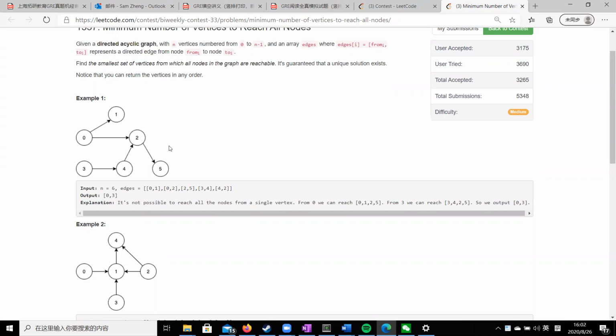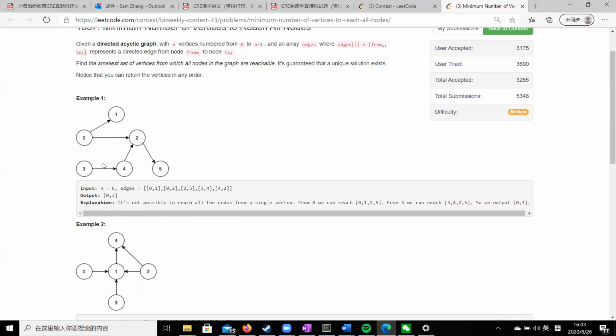So at first glance, it seems really scary, right? How do you do that? Do you do a graph traversal or even top sort kind of stuff? I didn't know. So it's actually deceptively easy. You only need to include the nodes that have no edges towards them. They have to be a starting node with no edges coming into them.